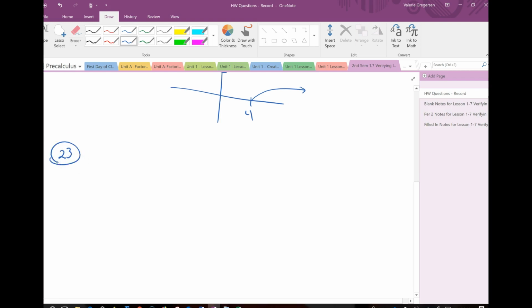All right, on 23, our function this time is f of x equals... okay, this is just, I'm going to ask this. Guys, what's your parent function for that? This is written weird, so I'm just curious again. What is it? X cubed, so it's a cubic, okay. Do I have a reflection? Do I reflect over the x or y axis? X, because it's in front of the x cubed.